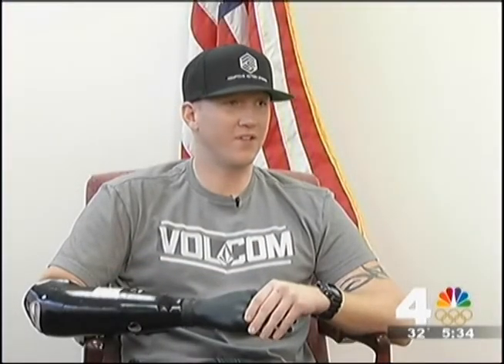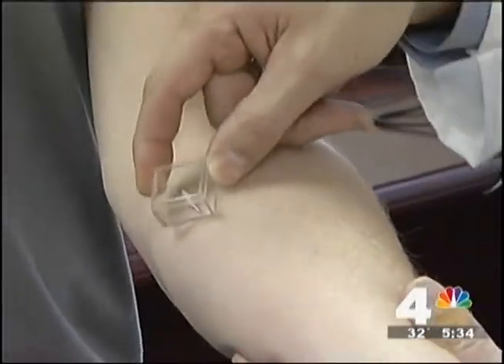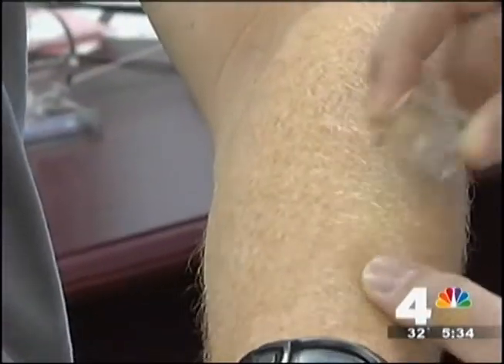There's no point in — I lost my hand. That doesn't get you anywhere. It was that positive attitude, bravery, and even a sense of humor that made him a candidate for this: a first-of-its-kind prosthetic that uses sensors surgically implanted in the limb as well as a motorized thumb.